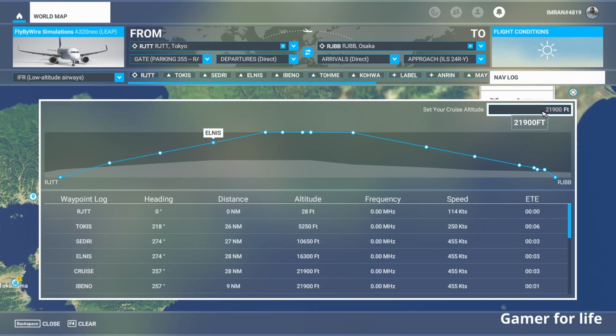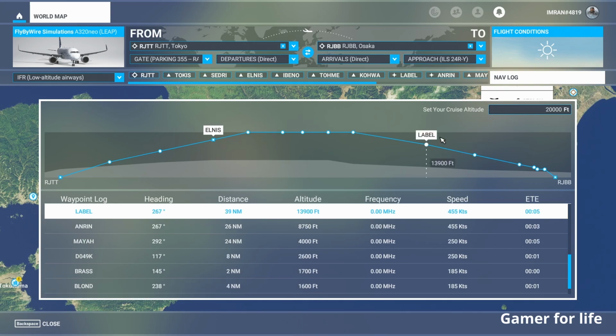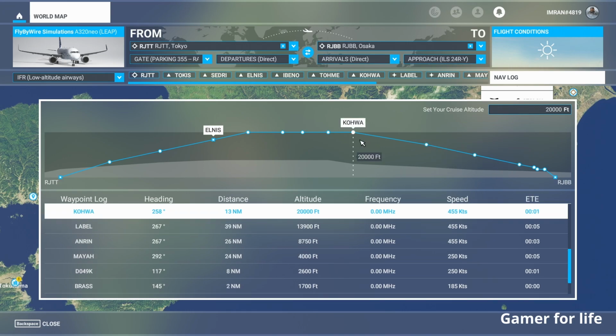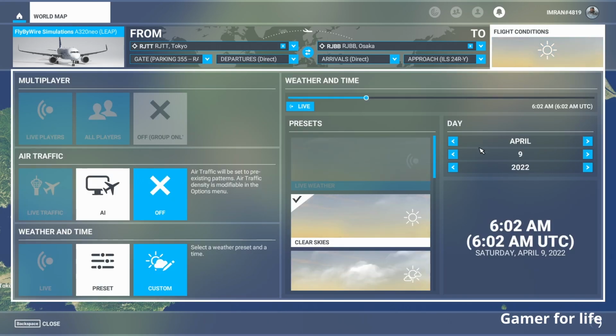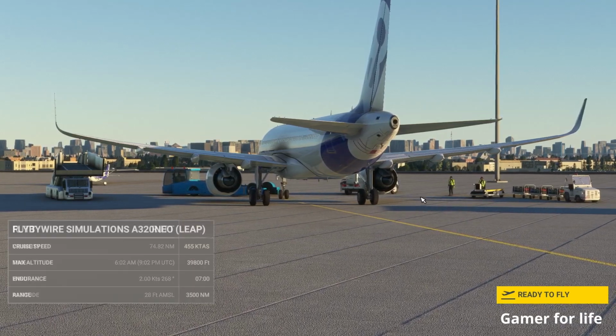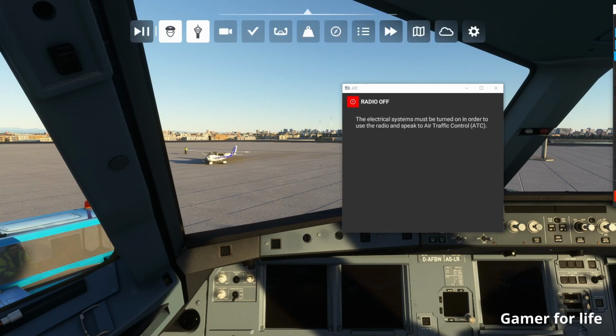Now we need to look at our cruise altitude, which is 21,900. It's almost 22,000. I plan on doing it at 20,000, and I may go even below 20,000 depending on how visually we can have a better look at Mount Fuji. At Kansai we have to be at approximately 3,500 feet altitude, where we can do the ILS landing. The weather is gonna be clear, and we're gonna do an early morning flight. Let's click fly, and click on ready to fly, and here we are.